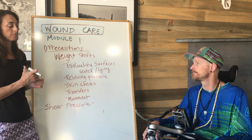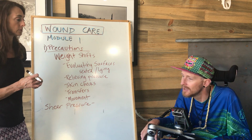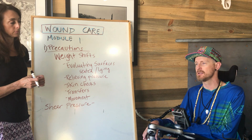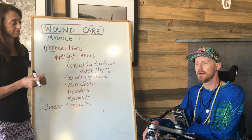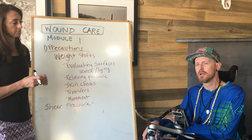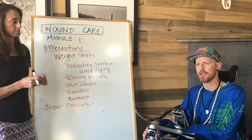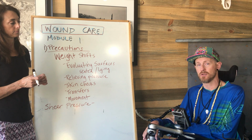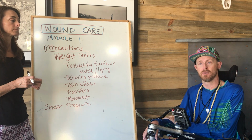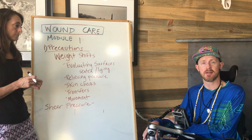Does it matter, obviously, whether you're super thin like you versus somebody that has a little more meat on their bones? Yeah, people that have a little more body mass typically do much better with pressure wounds because they are naturally padded. I myself atrophied quite a bit, and I was already very slender before my injury, so I dramatically lost weight, making me really bony and really increasing the probability of pressure wounds. And I ended up with 8 stage 4 pressure wounds concurrently. So we're hoping that anyone watching this doesn't have to go through that.